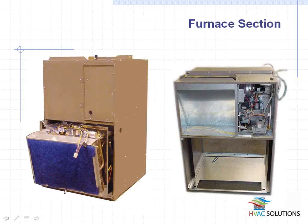A little bit about the furnace section. You can see with the cooling chassis out down here, you can see it's pulled out. You can see the return air down there from where it comes through. Here's the burner section, and here's the access panel. You can see the access panel is probably about 50% wider than existing units right now out there from some other manufacturers. So if you've ever had to service these and get back to that inducer motor back there, it's not real easy with some of the smaller, narrower units.